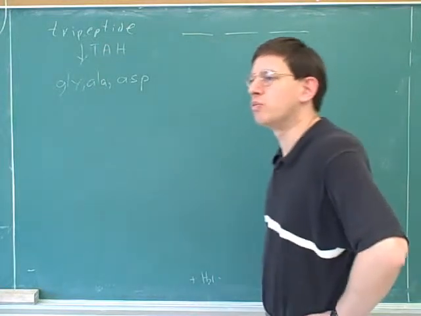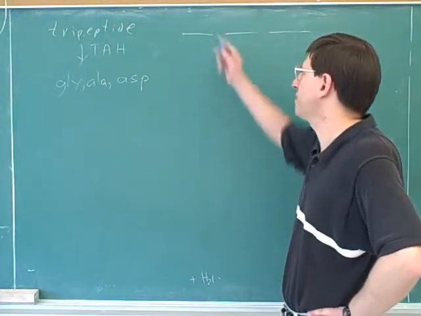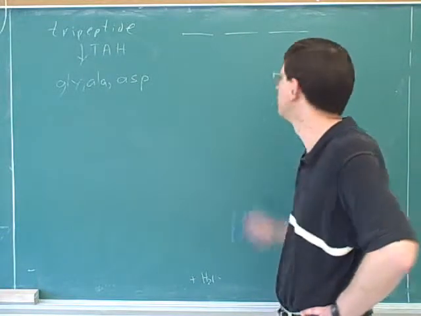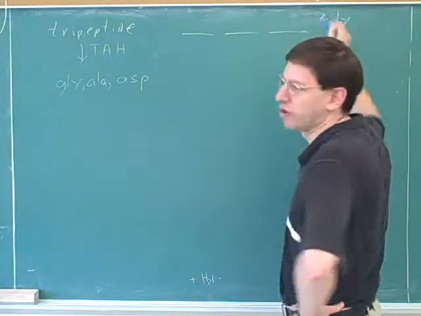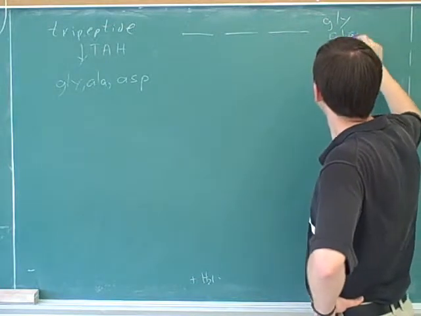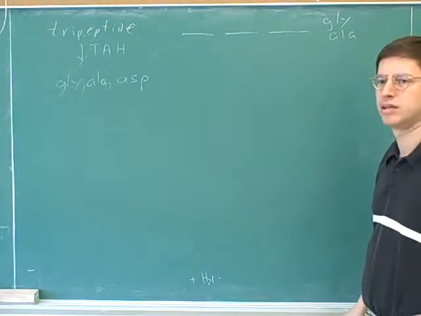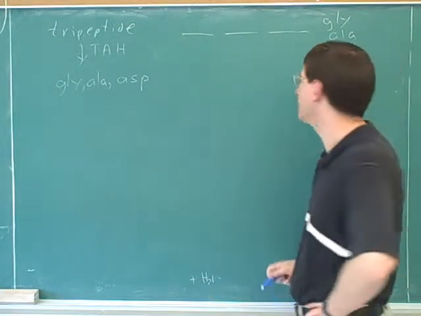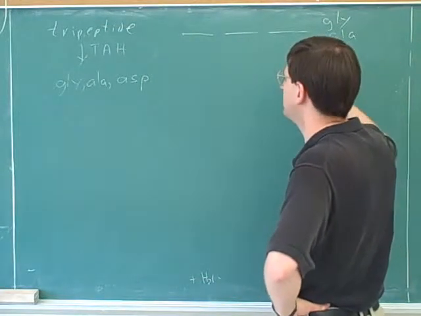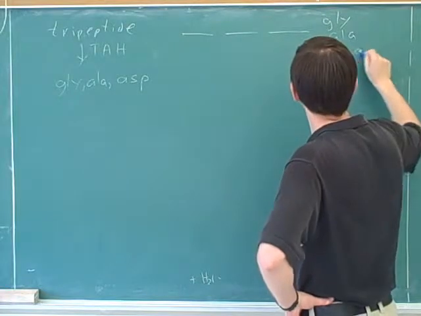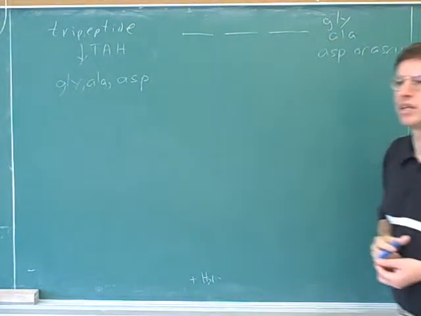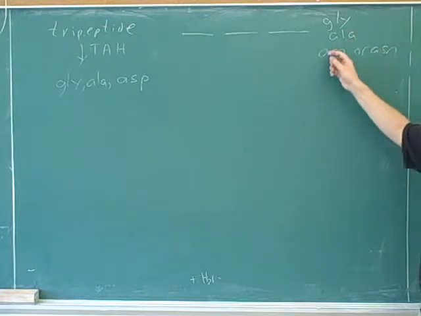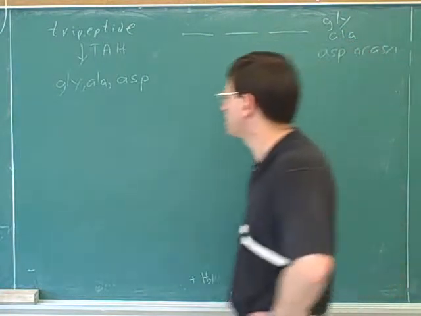So what do we know? What do we know about who were the amino acids that made up the original tripeptide? We definitely have a Gly and an Ala, although we don't know what position they're in. And it could have been Asp or acid. Excellent, that's good that you remember that. That's right. So the correct answer here would be that the original amino acids were definitely glycine, definitely alanine, and either aspartic acid or asparagine.